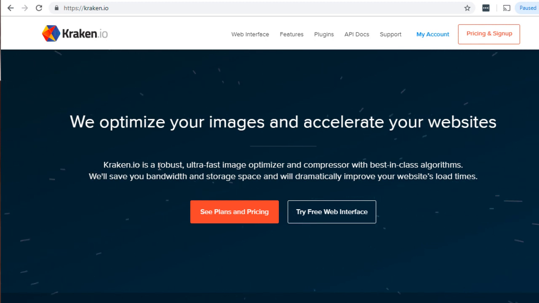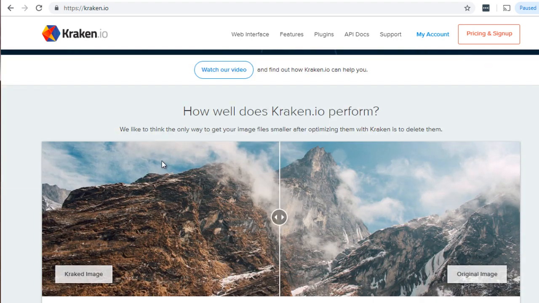So what Kraken.io will do is analyze the image and try to squeeze it down maybe 50%, from 1 megabyte to 500 or even 200 kilobytes, as much as possible without losing the quality of your image. And that's something that I know many of you are probably concerned about, whether the image will be reduced, whether it will become fuzzy, because we know that images are crucial. We know that they are the first impression that our visitors see. And believe it or not, this will actually help you without really decreasing the quality of those images.